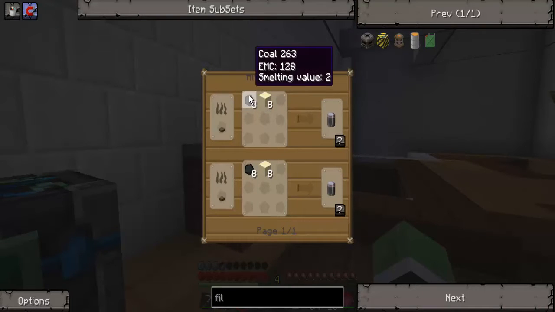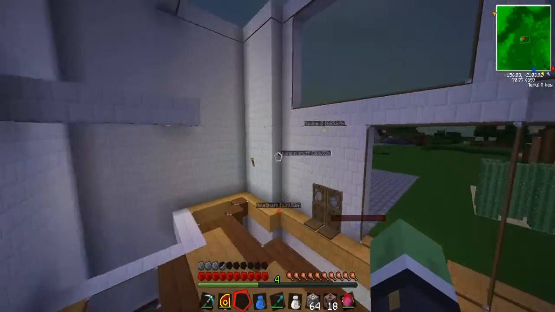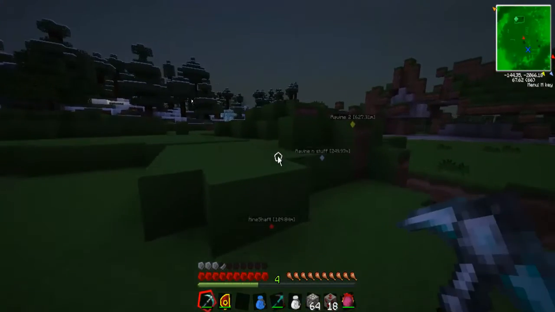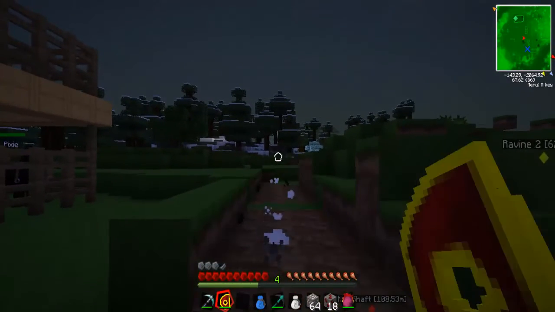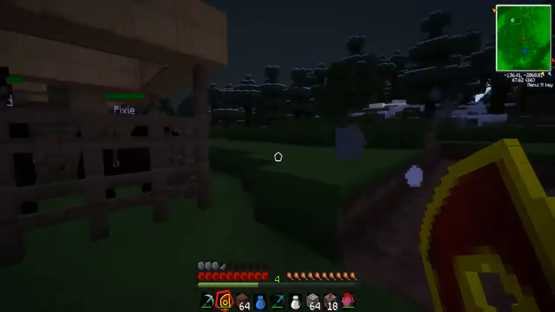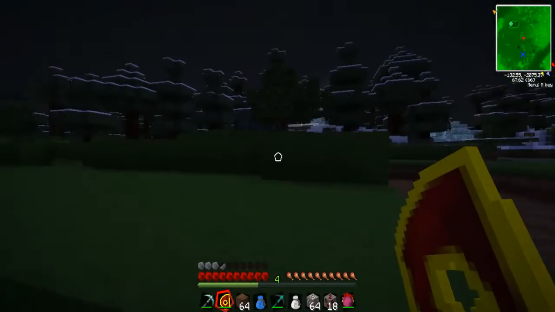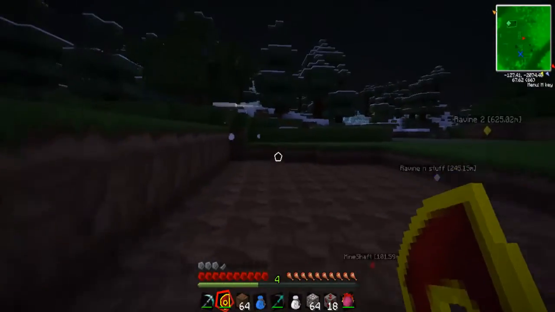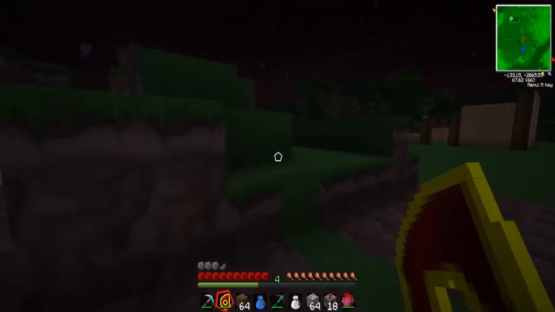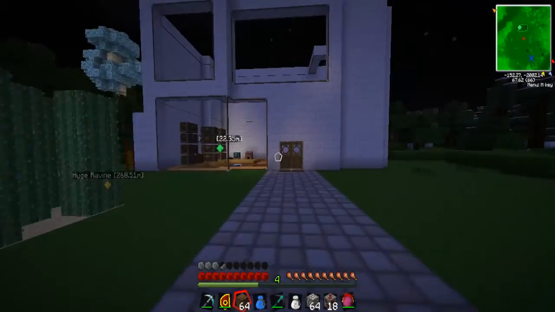Silicon bowl. Coal. Book stand. Okay, so I need some more. Alright. Yes, yes. Morgan Freeman. Morgan Freeman. There we go. That's a land flattener. There we go. That's better.